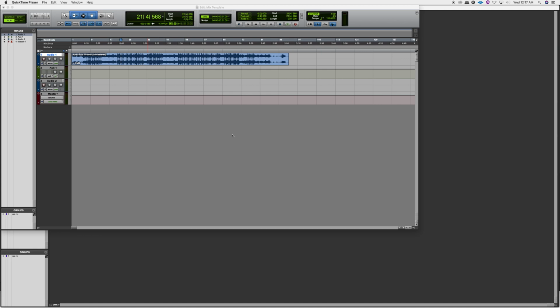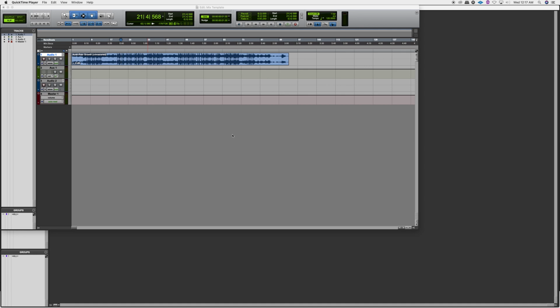But there is a way that we can actually begin to build a workflow, a more efficient workflow in order to master our session. So we've kind of stripped down the whole session where we just have a print of the mix. We don't want to work with all the multi-tracks because that's just going to get in the way of what we're trying to do. We're trying to affect the final product.